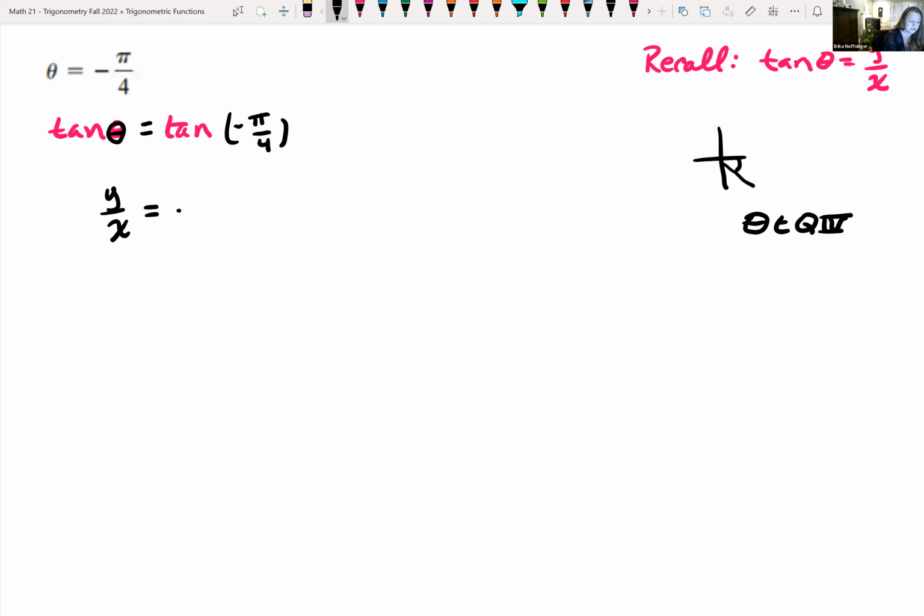I can think of my slope, which is again negative 0.7, as negative 0.7 over 1. So I'm really falling 0.7 and going over 1 to the right. Let's just approximate that. It's about 0.7, so about right here. Or I could rewrite this as positive 0.7 over negative 1. So if I go up 0.7, I would run over to the left, going over negative 1.